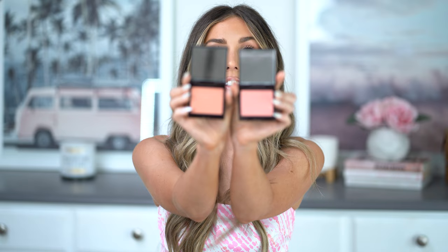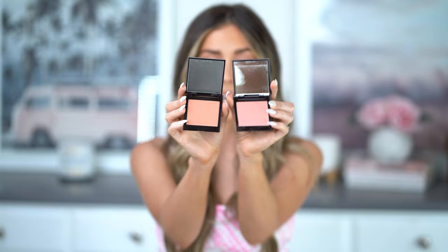I love the Laura Mercier blushes in general — they're stunning. Recently they came out with some new shades and these two in particular are so gorgeous. I cannot stop using them and I have them on today. The first shade is Watermelon — it's like a beautiful peachy pink, super summery, and just gives the most radiant pink flush and glow to the cheeks. The second one I love is Bellini. This one is slightly warmer with a little more peach to it. If you want a nice light flush to the cheeks that looks really airy and radiant, Bellini is the one — that's what I'm wearing today.